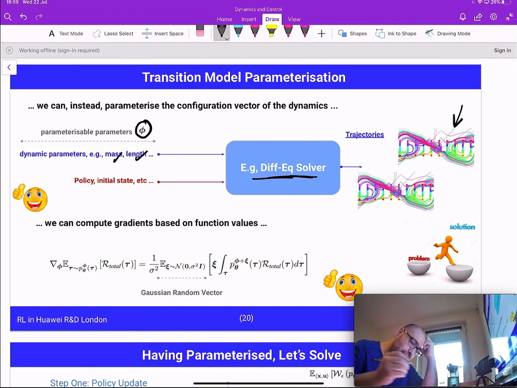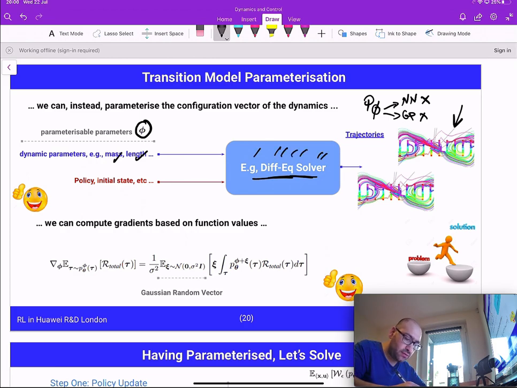All right. So what I'm trying to say is, in order to model P phi, that's hard. We can do neural nets. We can do GPs. Neural nets gave me unrealistic dynamics. GPs are hard to scale, and they don't have guarantees to give you realistic dynamics. They are more likely to than neural networks, but they don't necessarily give you valid physics dynamics. So we said, let's take the differential equation solver that's in MuJoCo and call its dynamic parameters phi, the input. Now for any phi we choose, we will get valid dynamical trajectories.